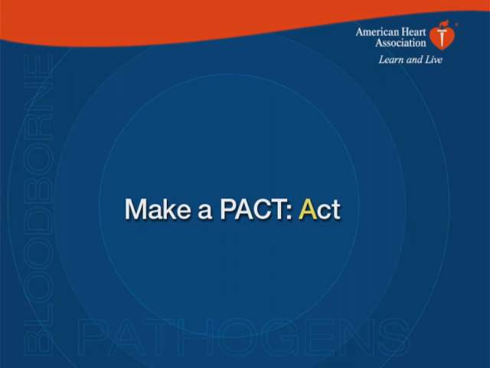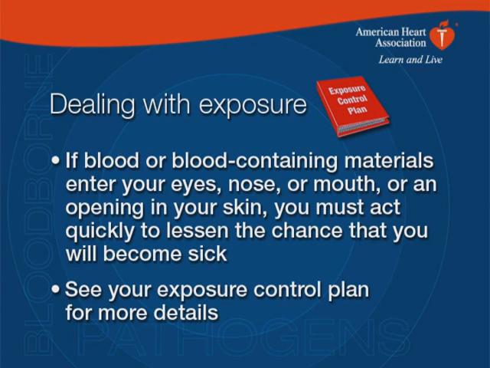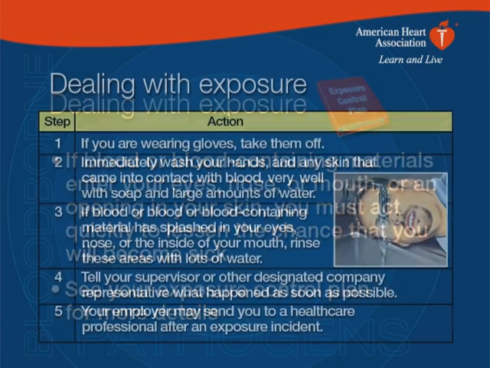This section discusses how to act if you are exposed to bloodborne pathogens. If blood or blood-containing materials enter your eye, nose, or mouth, or an opening in your skin, you must act quickly to lessen the chance that you will become sick. The exposure control plan for your workplace should have site-specific steps to follow. Ask your employer for more information.